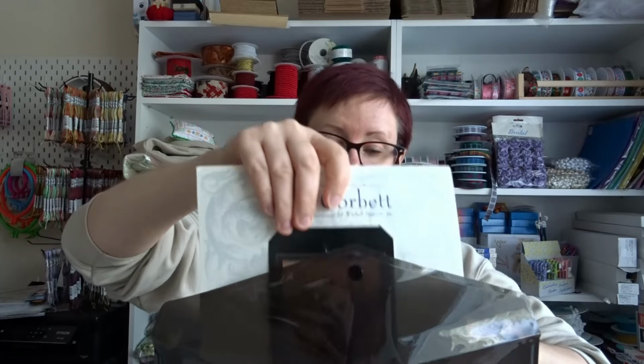Pop that in there and pop her back in. That is another one. We're getting there. I think we're halfway through, maybe even a wee bit over it. 1, 2, 3, 4, 5, just over halfway through.